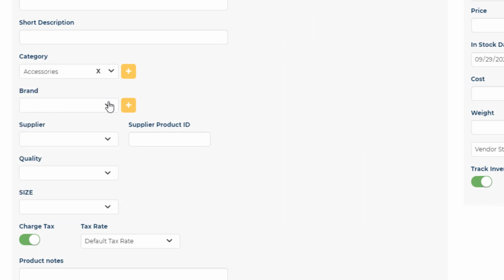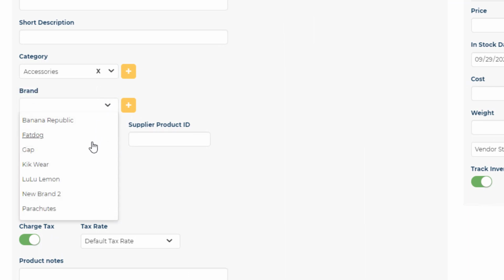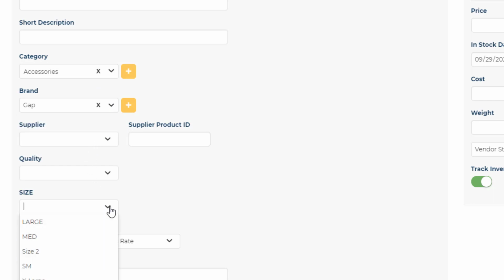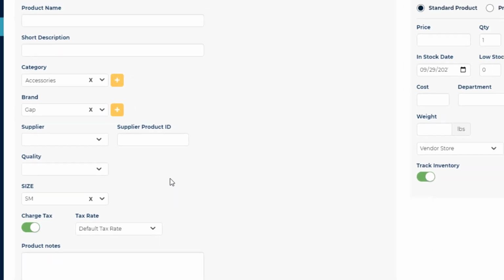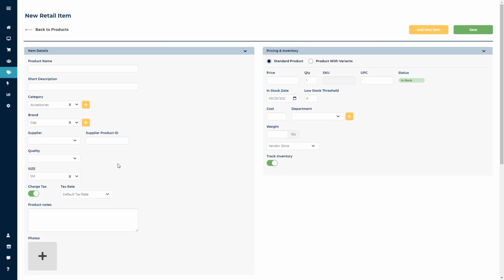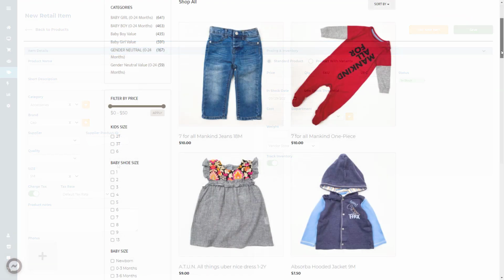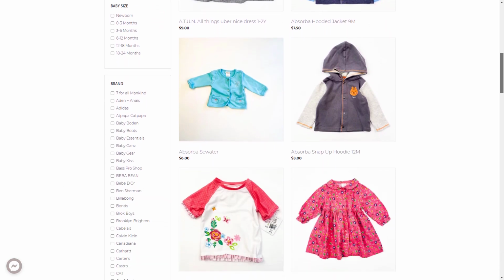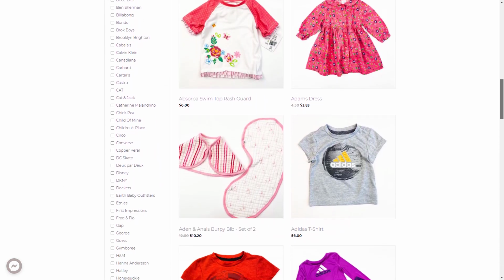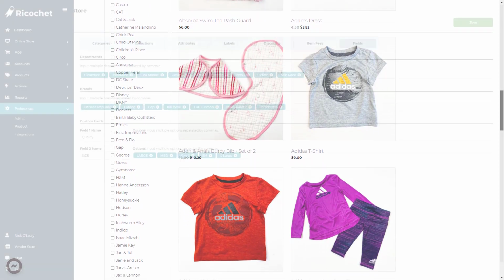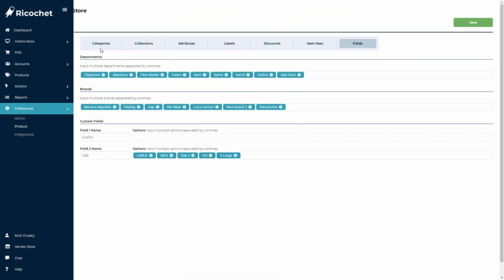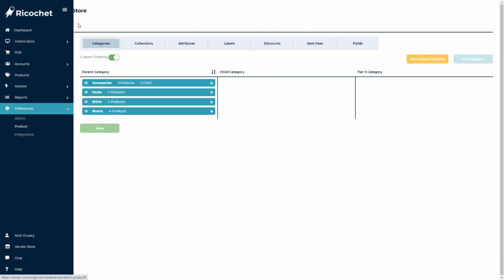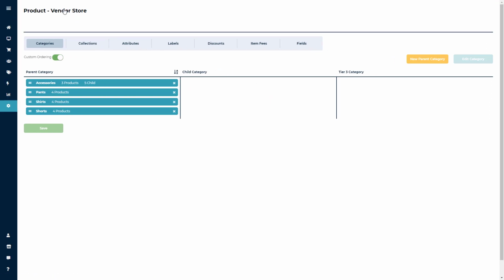If you add a brand to the item or use any custom drop-down fields, these will be displayed on the category page as filterable options. Customers will be able to filter by price, variance, brand, or custom fields. These options will dynamically display, meaning customers will only be able to choose brands or variants that are attached to items that are currently being displayed.